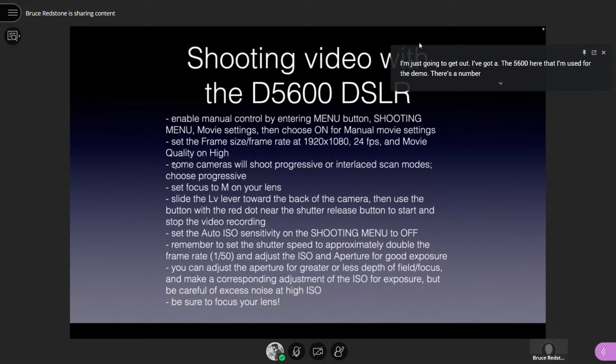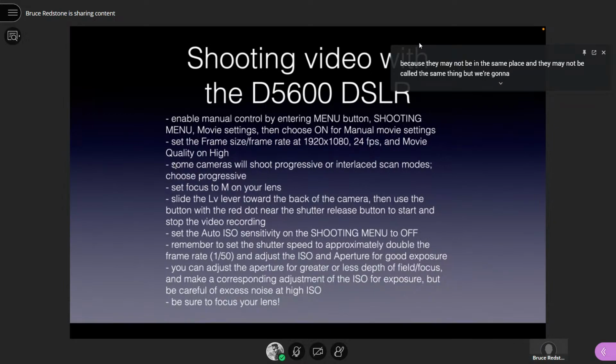There's a number of settings that, if you're not shooting with a Nikon DSLR or mirrorless camera, if you're shooting with Sony or Canon or Lumix or any of the other manufacturers, the settings might have different names, they might be on different menus. So you may have to use your owner's manual to look these up and find where they are, because they may not be in the same place and they may not be called the same thing.